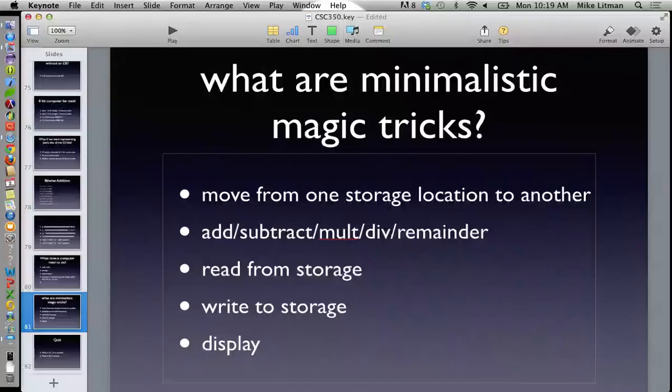The example always comes back to if you've ever seen the Hello World program in assembly language.